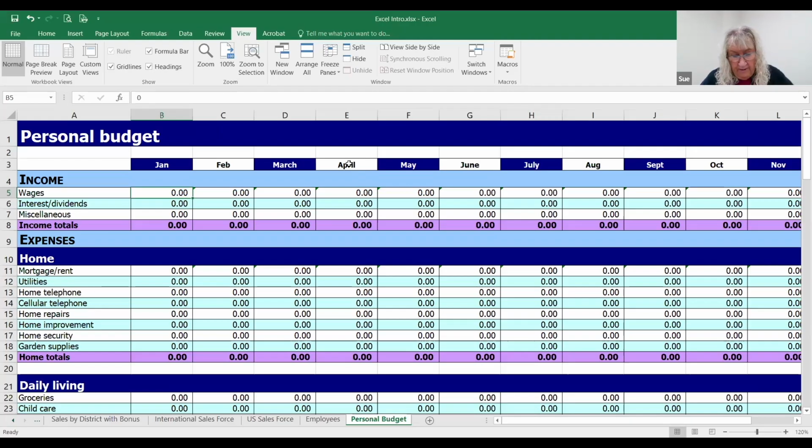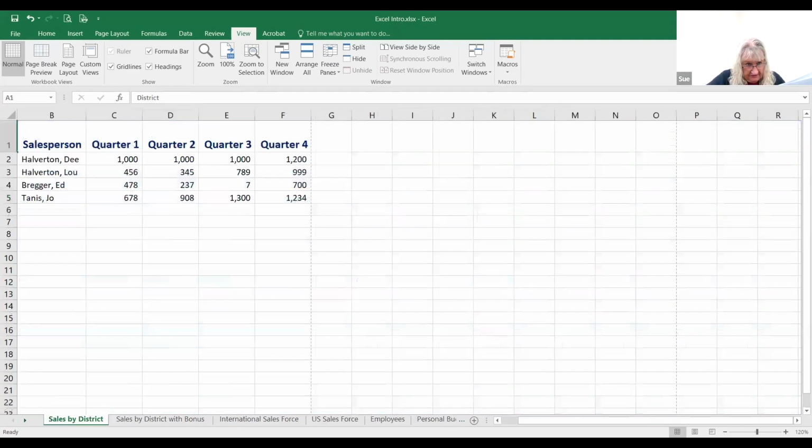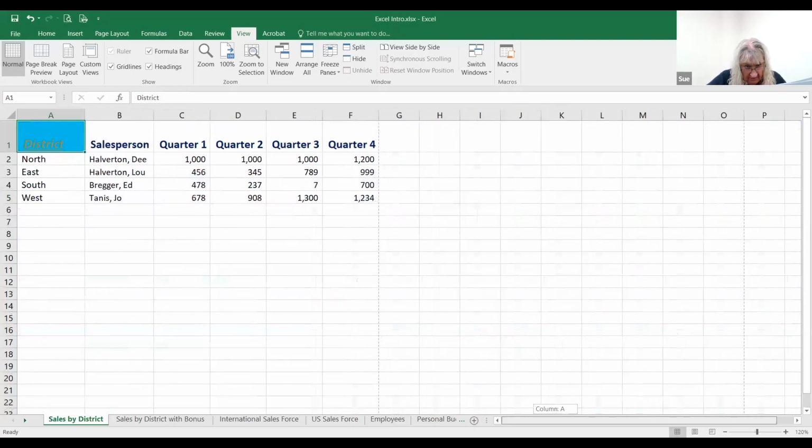So we already formatted the worksheet. Okay, I'm gonna go back to that first one, sales by district. If you wanna make a row or column bigger, you go in between the letters.